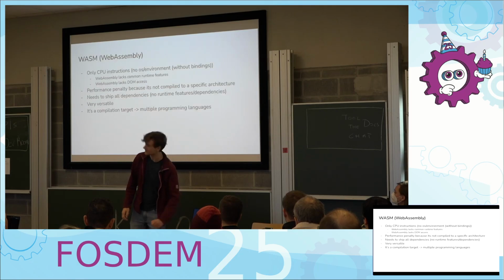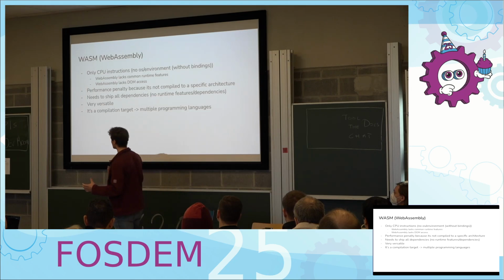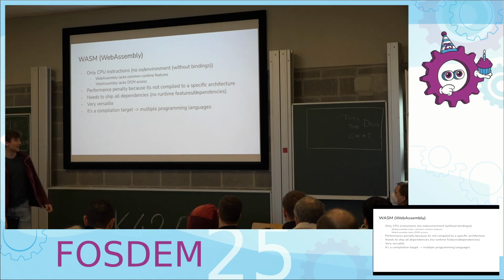So the next thing: now I just go through a very rudimentary introduction to WebAssembly. Basically, it's just CPU instructions, as it says, WebAssembly. If you develop for JavaScript, you have basically the whole browser API, which is almost like an operating system. In WebAssembly, you really just have executable code without any environment. So you're lacking all the common runtime features. This goes as far as you don't even have access to system time, because it's really just executing code. And you also don't have any DOM access.